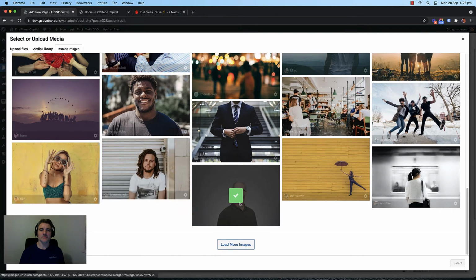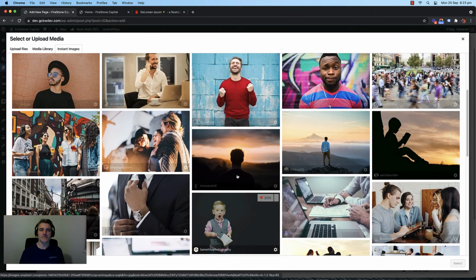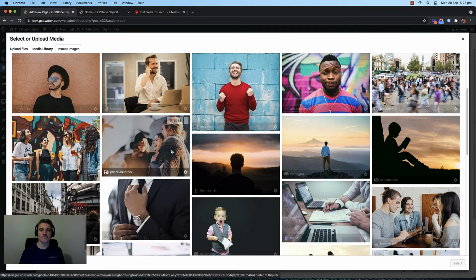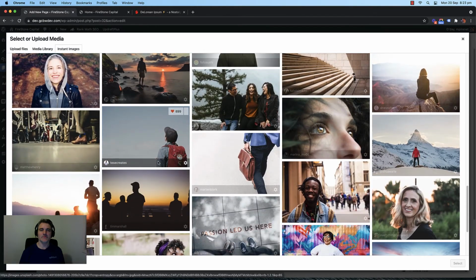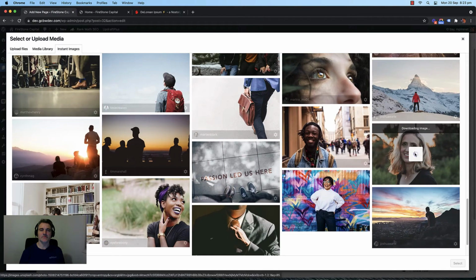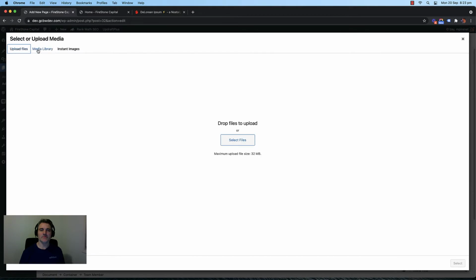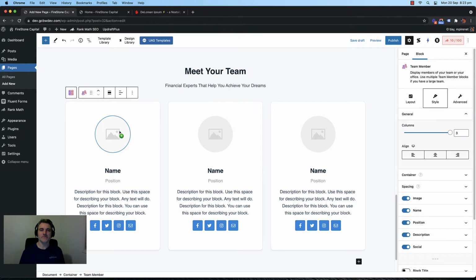It's looking very financially professional. We'll grab this guy as well, and let's go load more. And let's get this lady in here as well. Cool. So what that does is it brings the images into the media library.